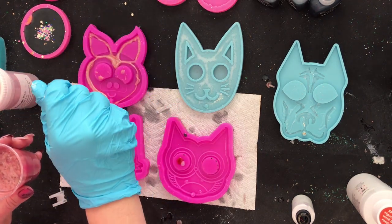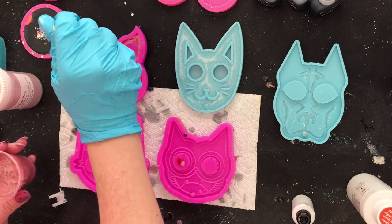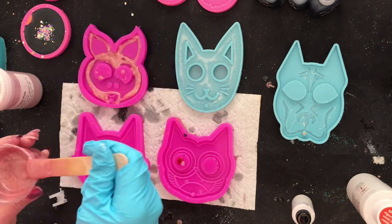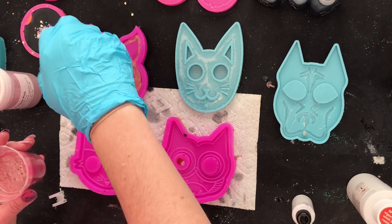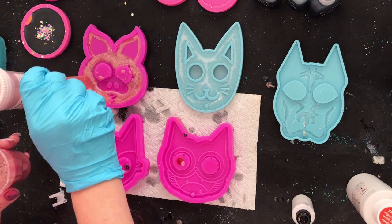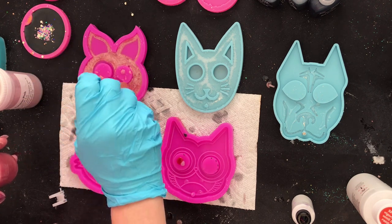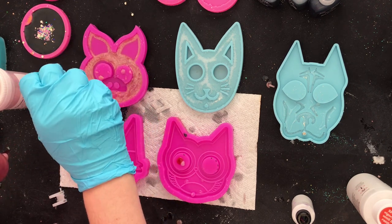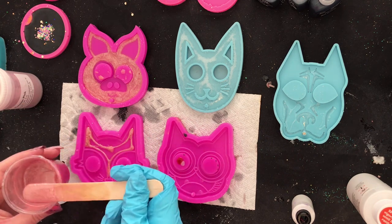And if you have any little indentions that are like really close together, I always push my popsicle stick down in between there just to kind of force any air bubbles out that may be trapped, because you don't want a huge air bubble trapped in between the tiny little pieces, and then you may have pieces of your mold missing when you go to demold them.